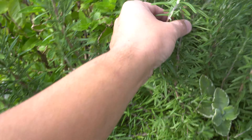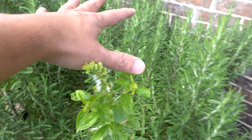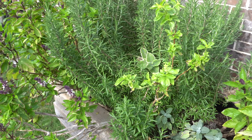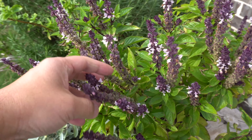The rosemary I mentioned - these are probably three or four years old. I propagated them from a branch this size and look how big they are now. I've used so much and given so much away - I just have so much rosemary there's no way I can use all of it. And then there's sage.